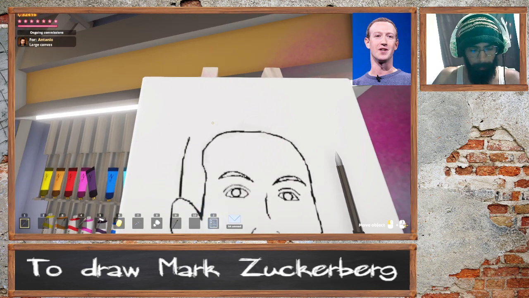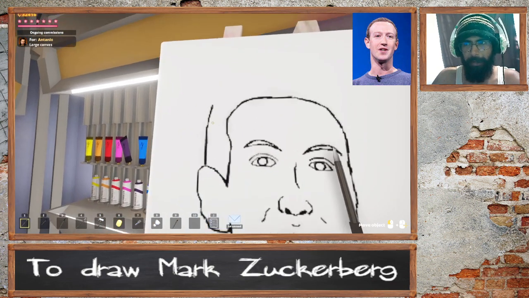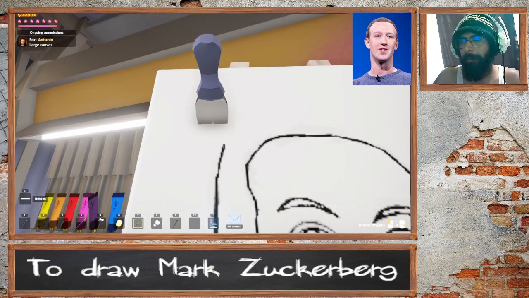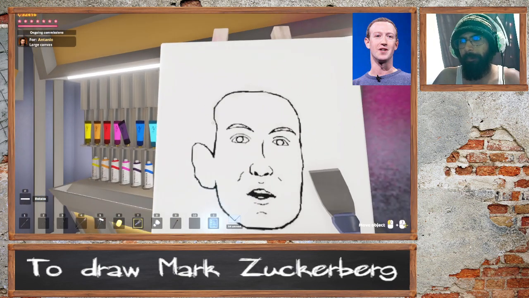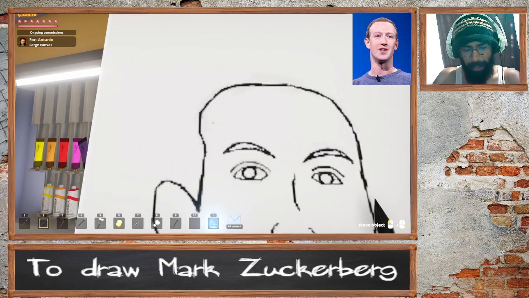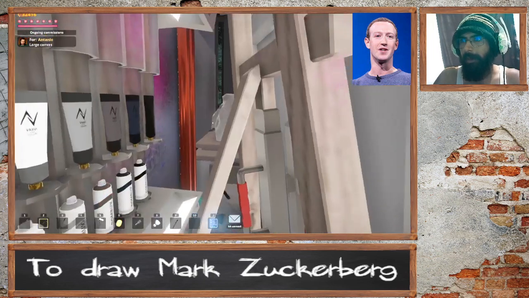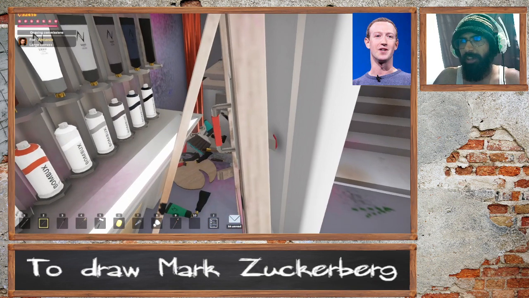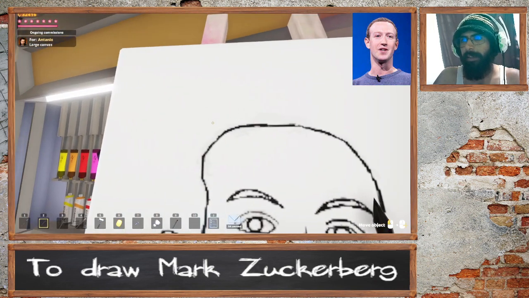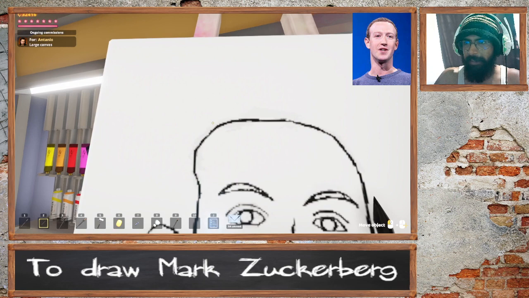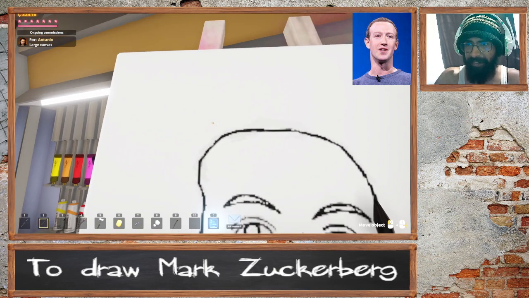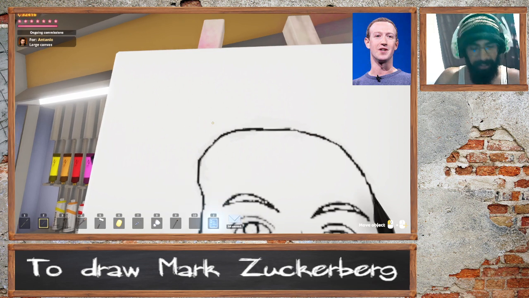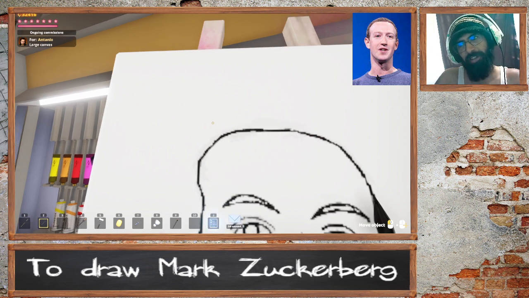No. I did something wrong here with this line. Let me erase it. Okay. Let's go at it again. Let's lower this just a little bit. Okay. So the thing is, his hairline and the edge of the hair on this specific point is not that much space.